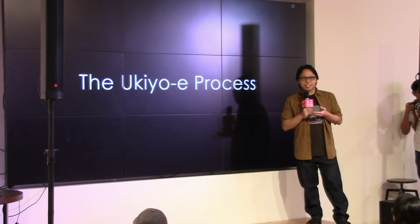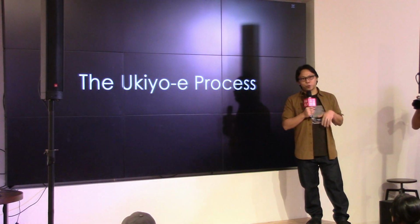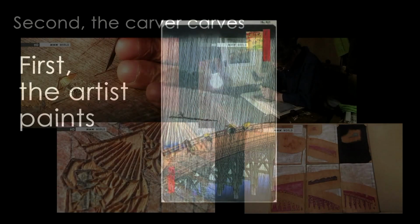So next please. So, well, the beauty that we see every day is so simple that the ukiyo-e process is far from it. It's very difficult to produce one ukiyo-e per day. So next please. So the first thing that happens in an ukiyo-e process is, first, the artist paints an artwork. So as we see here, they just depicted people going on the bridge. They're not especially special, but it's something that you can see every day. So next please.